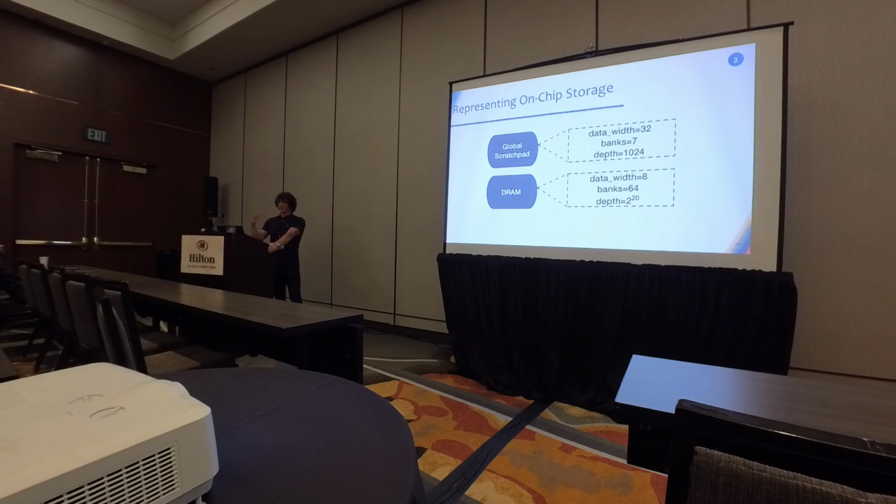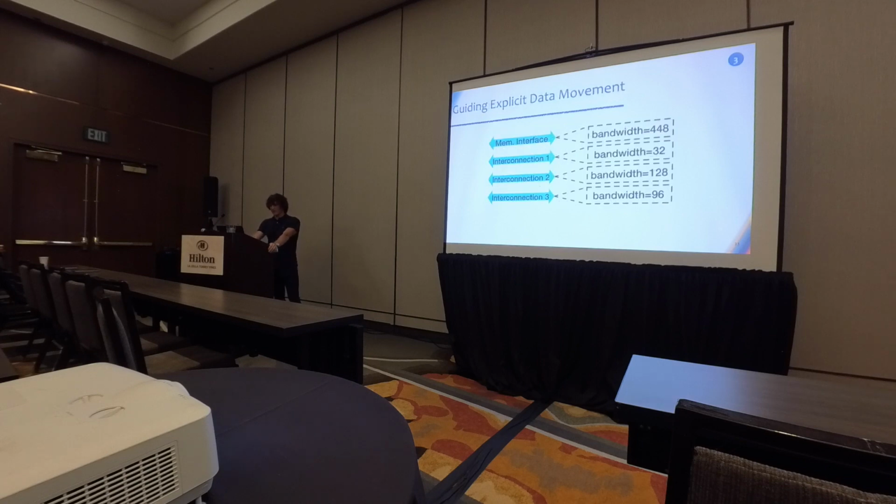We have information about the size of the memories, and with interconnects, for example, we have information about the bandwidth, so we know how much data we can put over there. But this architectural representation isn't enough by itself, because it doesn't give us a way to actually map how some operation would be executed to the architecture. It is just the toolkit that we need to achieve that connection.